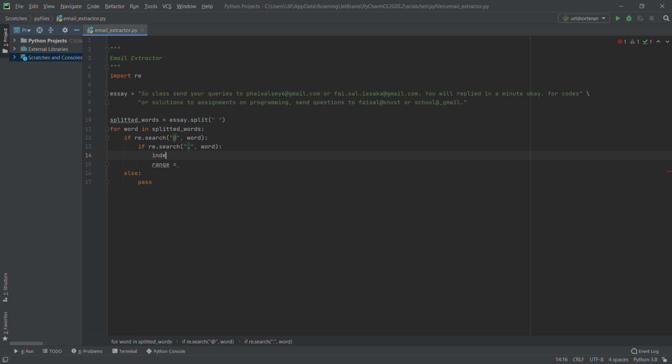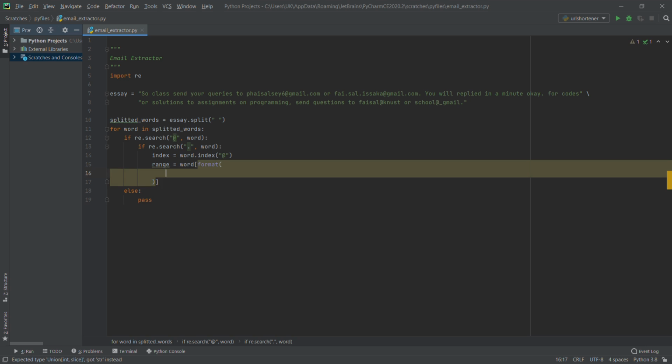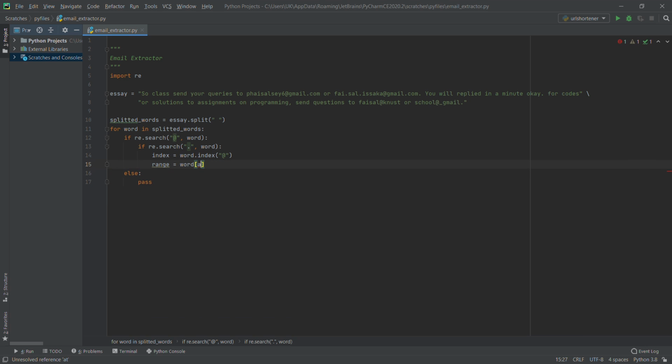So index is equal to word dot index of the @ sign. Now we select the range, so we do word slicing, from index to end. So from where the @ sign is present to the last digit of that email.